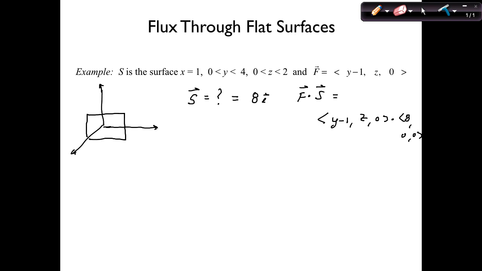Why can we not use an area vector for the whole surface? Yeah, because the flux across all the points is constantly changing. Right, because the field is constantly changing across that surface. As soon as you move, you have a different vector. So the only way you could use 8i is if you have a constant field for the whole thing, like we did in the previous example. So this is no good. We can't do this. So what do we have to do instead?